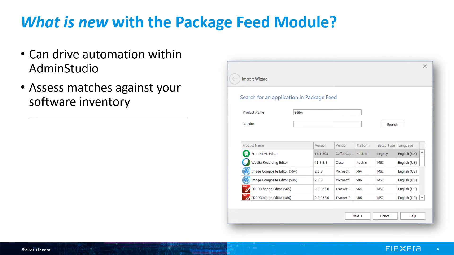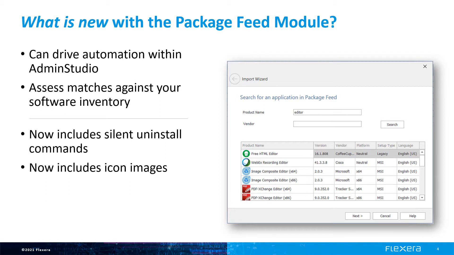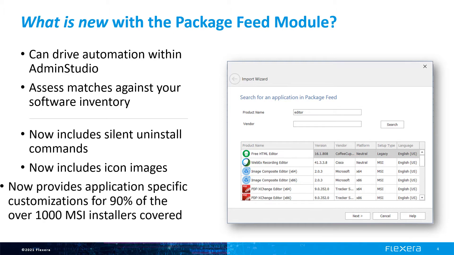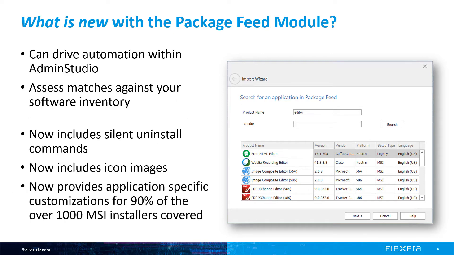One thing you'll notice when I run you through the demo in a minute is we now have uninstall commands — a common requirement and one that we heard from many customers and decided to get added to the product. So now there's silent installation commands and uninstall commands. And you'll notice we now have icon images, which is good for identification, but is even more important when it comes to self-service systems and ways that you might be distributing the application and need that image file to go along with it. We're providing that as well. The most significant thing is we are now providing application-specific customizations for 90% of the over 1,000 Windows Installer packages covered.